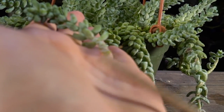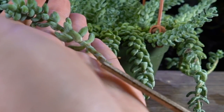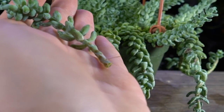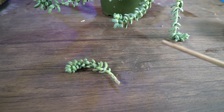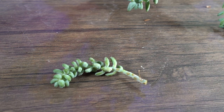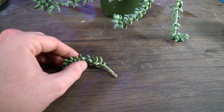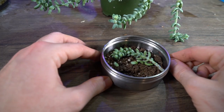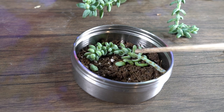It's best to let the cut pieces sit for a while — a couple weeks, maybe even a month — however long it takes for the cut end to callous over. You don't want to see any more green in there; it should get a scabby, rough appearance. You can also use a desiccant like cinnamon dabbed on the cut end to help dry it out more quickly and keep things sanitary.